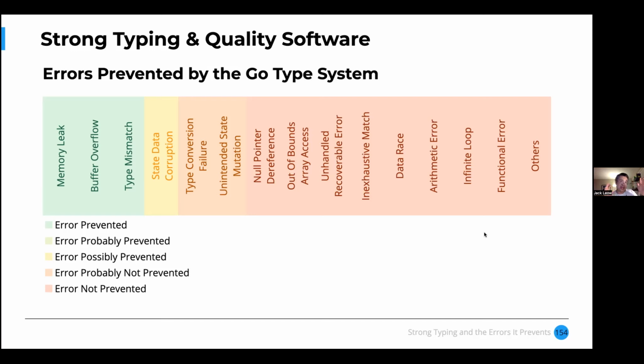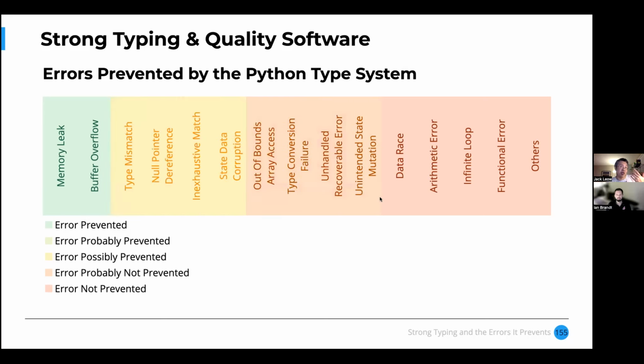So Go, as you can see, the type system is fairly weak, right? If the code compiles, memory leaks and buffer overflows are basically handled, since all modern languages do it. So really, type mismatch is the only real guarantee that Go provides. The yellow and the orange are more like you could write your program in such a way that these problems go away, but not necessarily. And the reds are basically like, no matter what you do, the only way to prevent this from happening is by being careful or writing unit tests, because the type system isn't going to catch this for you.